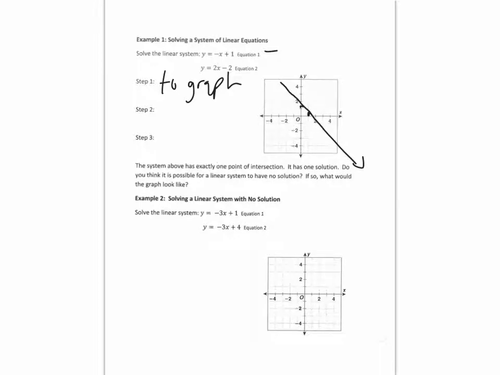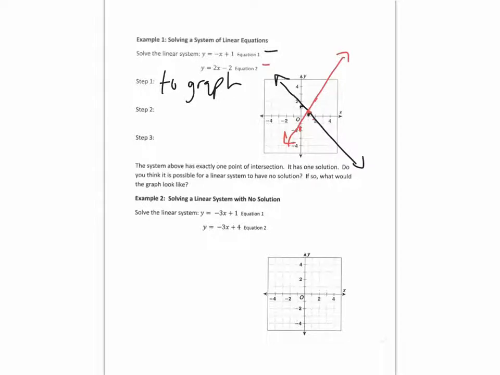I'm going to have to do this really carefully with the stylus on the iPad to make it very clear. I'm going to put equation 2 in red just to show the difference here. It's not required for you to use different colors when you do this. I like to use two so that I can very quickly see the difference between both equations and see which one is my first one, which one is my second one. Equation 2 has a y-intercept of -2. I'm going to put a point at -2. And my slope is 2, so I'll count up 2 and right 1. And I can continue to count another up 2, right 1 to get more points along the line if I need to. If I'm working on paper, clearly I'm going to use a ruler.